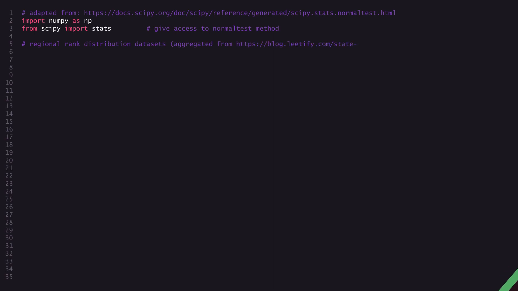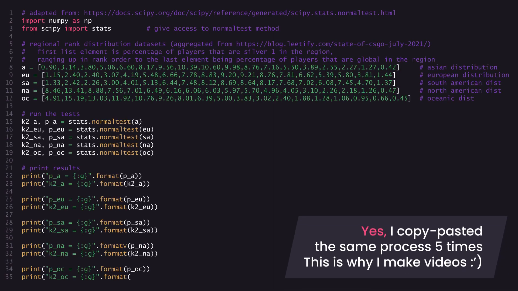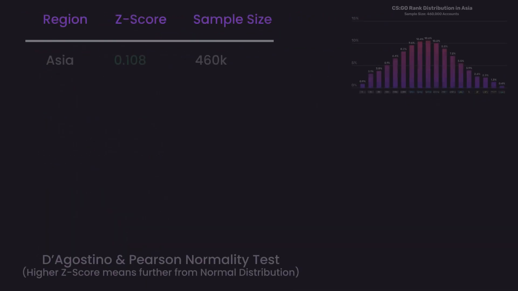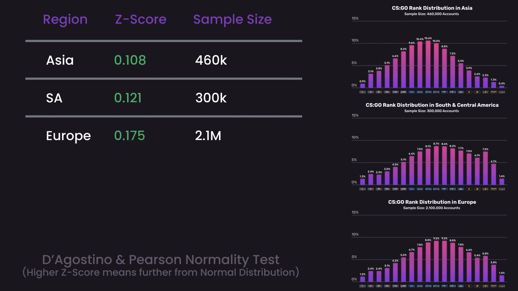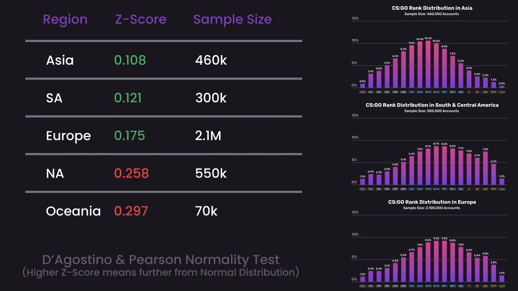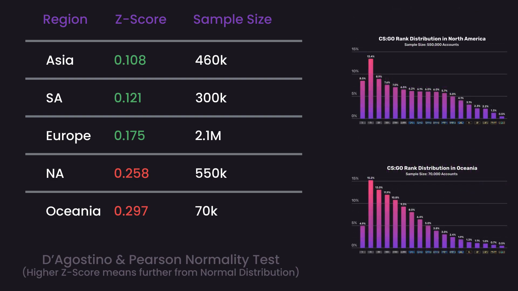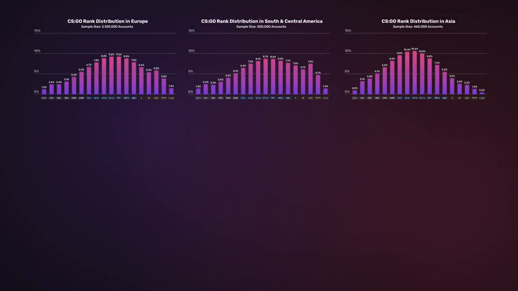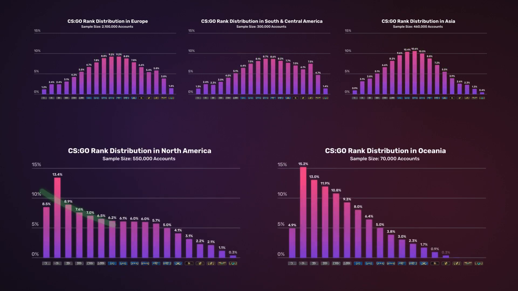Visual inspection suggests that these distributions are much more normal, but let's confirm it mathematically. Running a normality test in Python reveals that Asia has the distribution closest to a normal distribution. South America and Europe aren't far behind, but then there is a huge gap until we reach North America and Oceania. What I want you to take away from this is that Europe does not simply have a better distribution because of the fact that there are more players on their servers. While we do not currently know the cause, there's a statistically significant difference between the rank distributions in these regions. Unfortunately, there weren't enough accounts from Africa and the Middle East to generate the required data for this study, which is why these two regions are sadly omitted from the analysis. We wanted to make sure we focused on the conclusions that were directly available from the data itself.